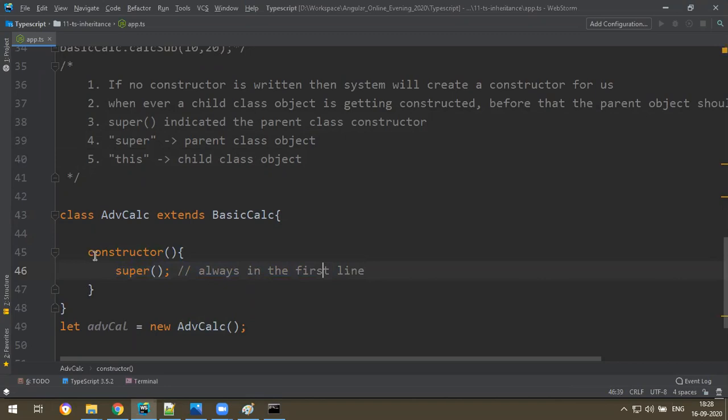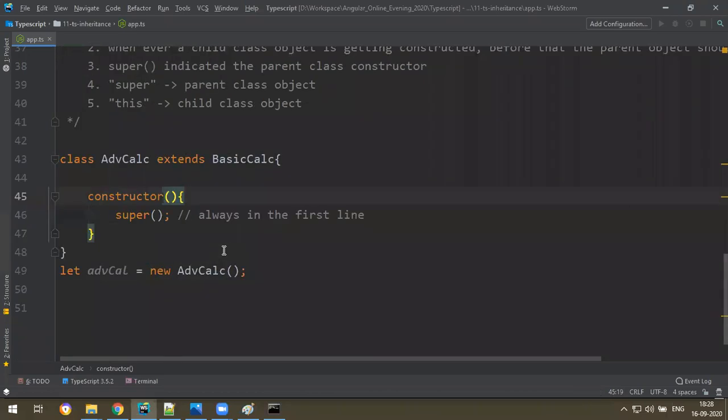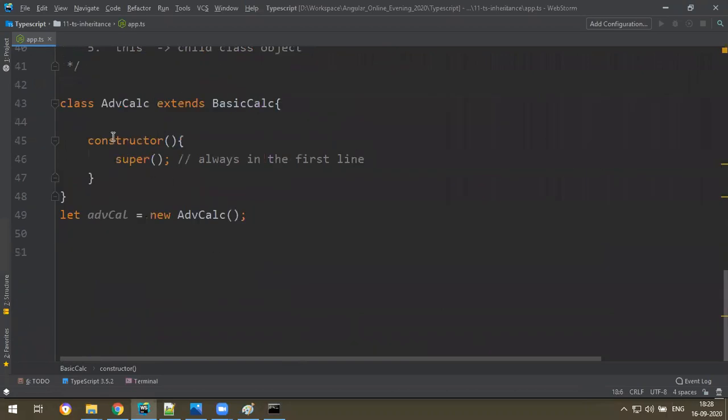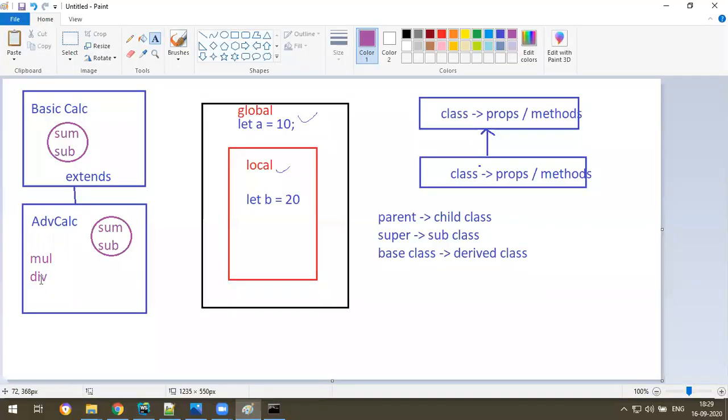And you can also check, sir, what is this super function? There is no super function. Super means the parent class constructor. You want to know that? Just press the control key and keep the cursor on it. Just check. See, basic calculator constructor. Even when you press control and click on this, it goes to this constructor that will initialize the parent data. So always remember when you write inheritance, the constructor should have super, calling the parent. Along with that, I need some other methods like my own multiply and division.